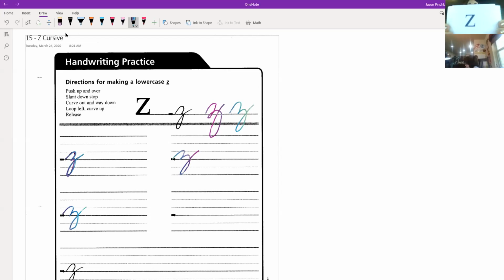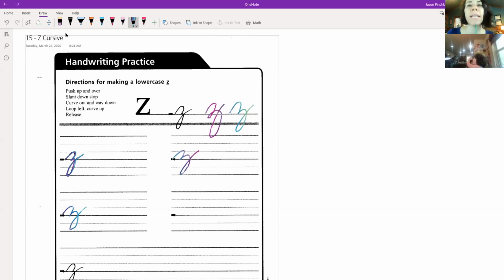I'm going to give you the name of a letter. You're going to give me the keyword and sound. Z. Zipper. Z. Good. Z. Zipper. Z. Good. I'm going to give you the sound. You're going to give me keyword and letter name. Z. Zipper. Z. Good. The name of the letter is Z. Keyword and sound. Zipper.